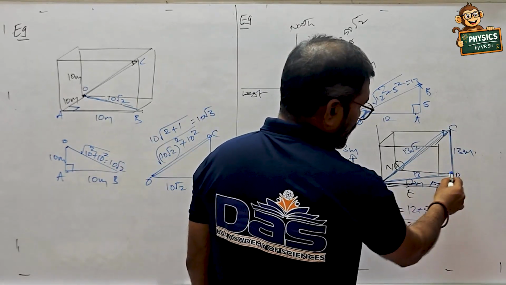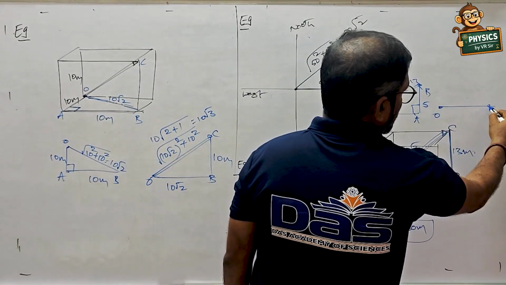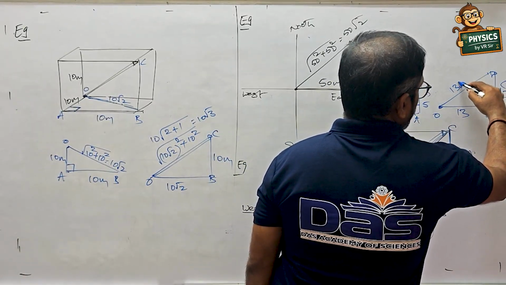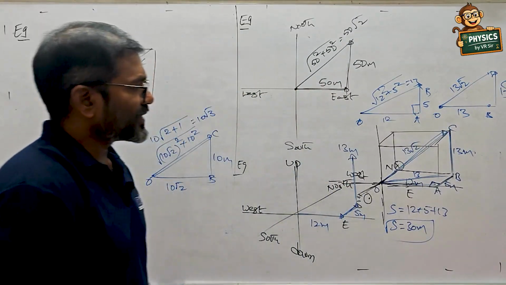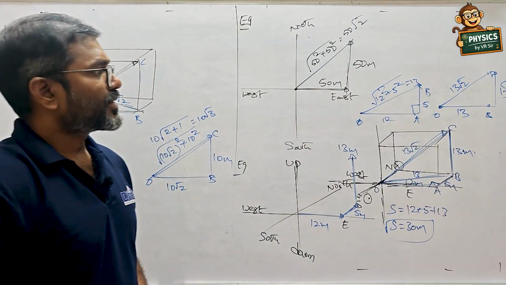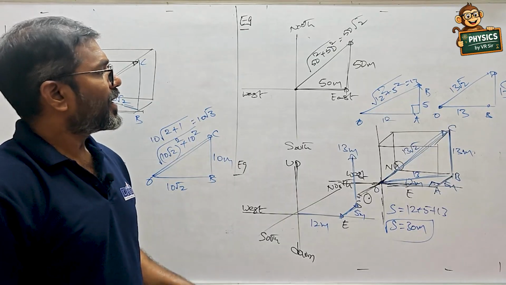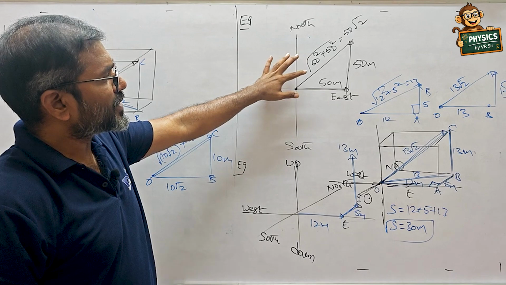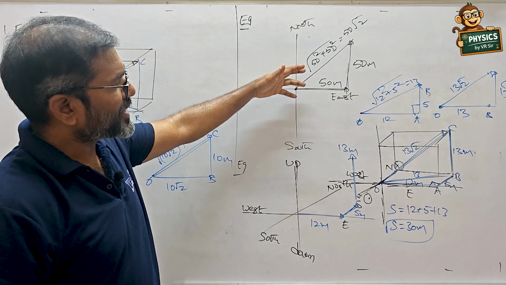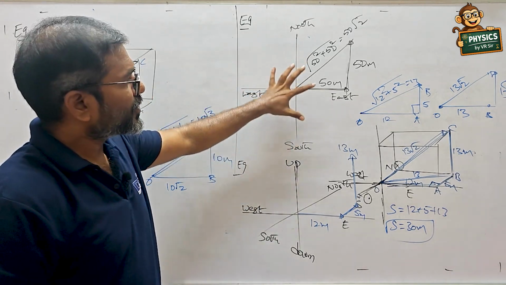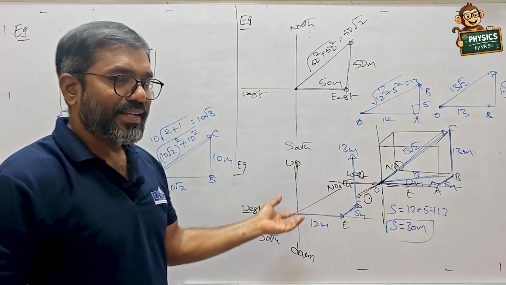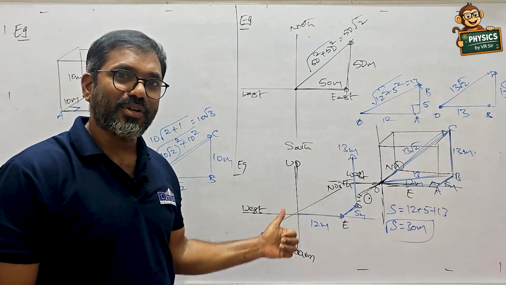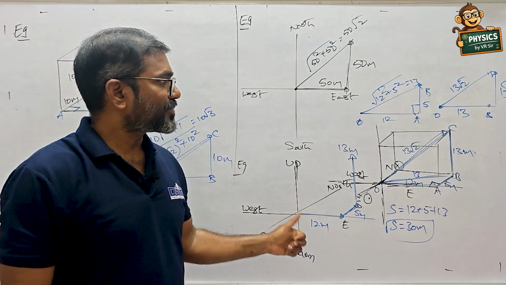So this is going to give you 13 root 2. How? Look at here O, B, C. Again, this is O, this is B, this is C, this is 13, this is 13, and this is going to give you 13 root 2. So in this case, what is the displacement? 13 root 2. Okay, and this is when the directions are given in 2D. 2D means there is no need of mentioning up and down. Then you can choose this diagram. If they have given even up and down, then totally you have to mention 6 directions like east, west, north, south, up, down. Is it clear?